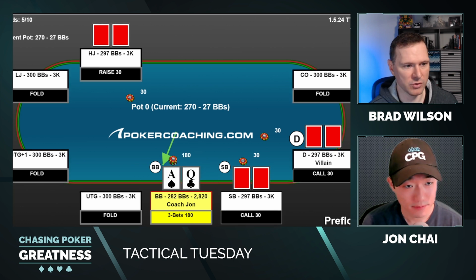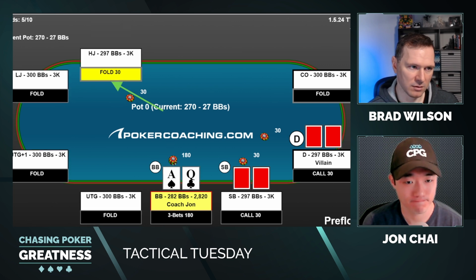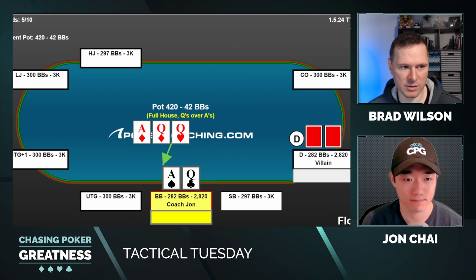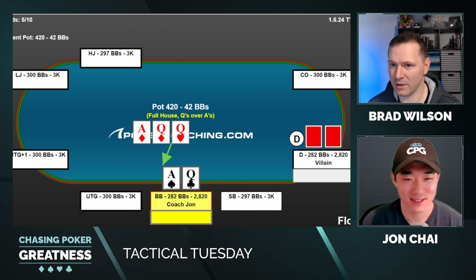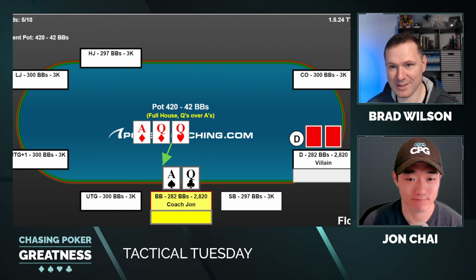Cool. So you squeeze to 18 big blinds, sizing up with a squeeze. The hijack folds, the button calls, and the small blind folds. So we've got one customer for 18 big blinds. There's $420 in the middle, 42 big blinds, and you've got 2,820. You get what is a reasonably okay flop: ace of diamonds, queen of diamonds, queen of hearts. So you flop a boat, and now I guess this is where we start.